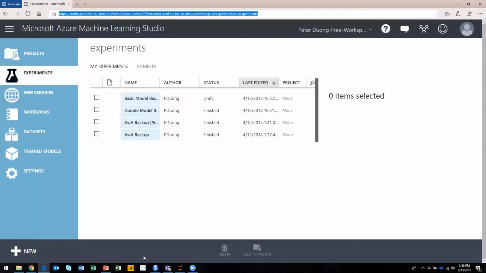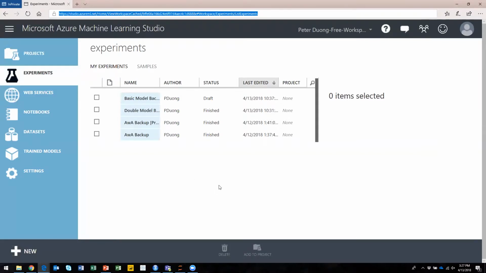All right, so I'm going to take you guys from basically step one. If you don't know the website, it's studio.azureml.net. And as far as I can tell, everybody in this office has probably signed into Office 365. So if you just go on the azureml.net website, there should be a sign-in button. So go ahead and sign in, and I believe it should just kind of jump you into this screen. Feel free to let me know if you have any issues on that. All right.